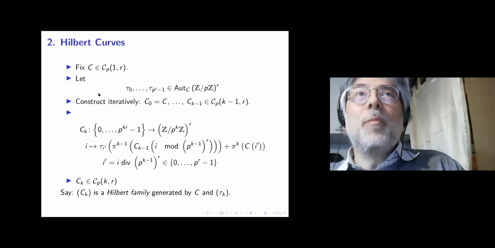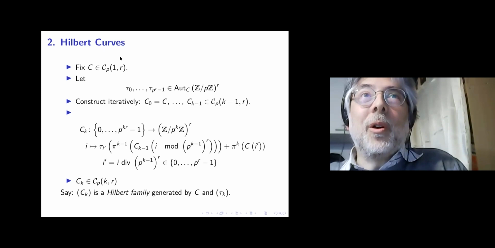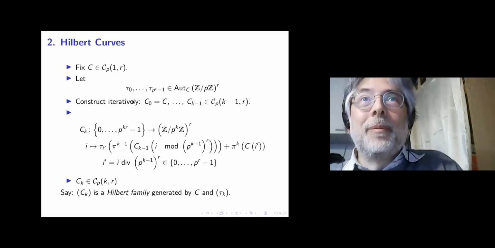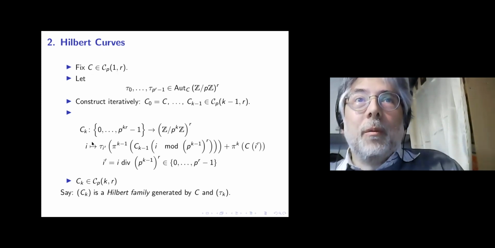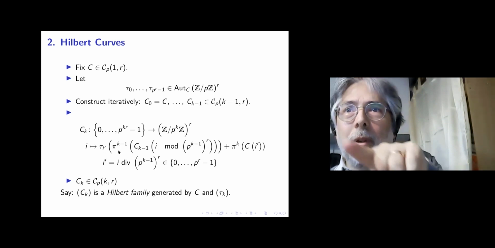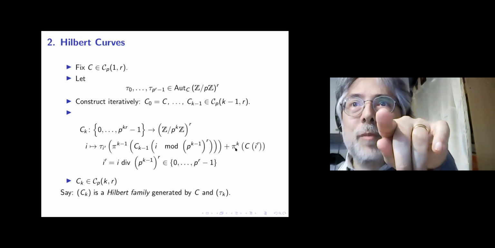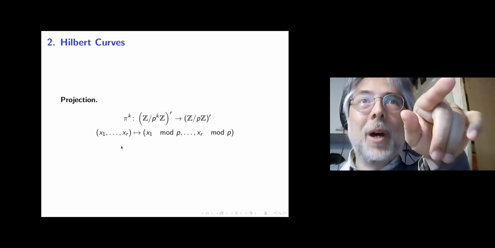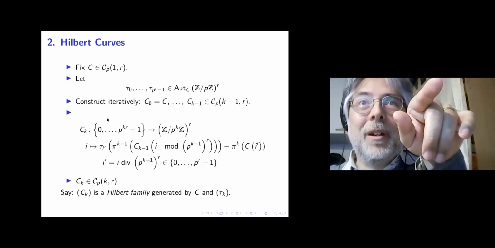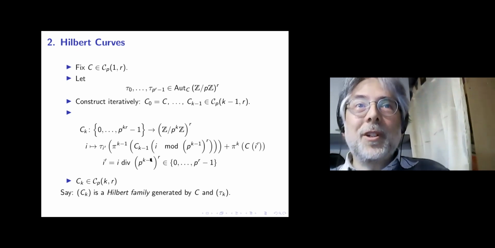And with these two operators, you can construct iteratively more and more refinements of a fixed curve of level 1. So this is how you do it. You use this, you see those pi, and I forgot, one of those pis has to be of the other kind of pi. I mean, this one here, refinement. There's a typo here. So this is the construction that you do.